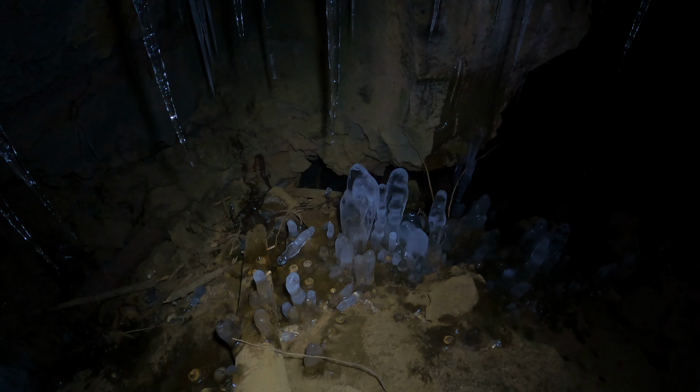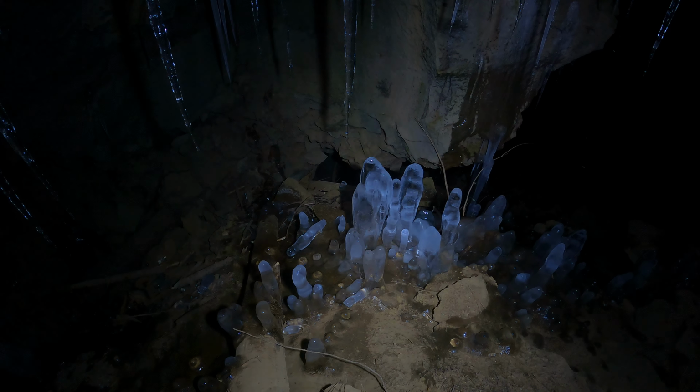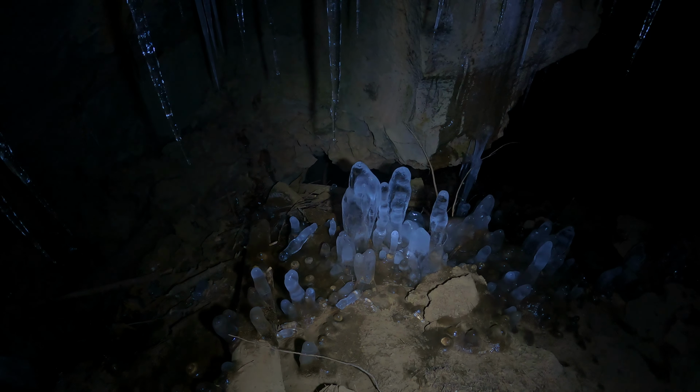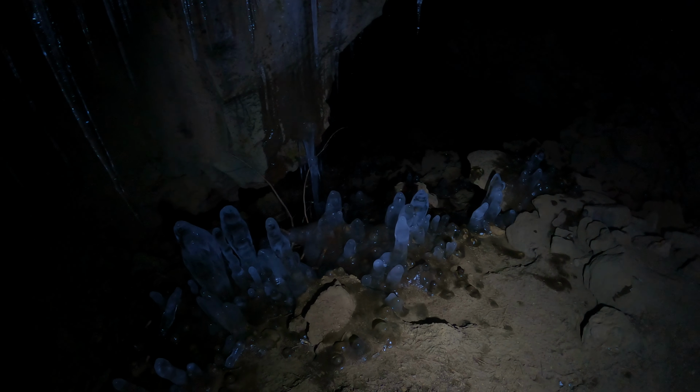Pan down here. Notice there's a couple down there that tipped over. I highly doubt anybody managed to tip them over. It's been getting above freezing during the day, so it's possible that it just got warm enough that it came disconnected from the ground or whatever is holding it up.